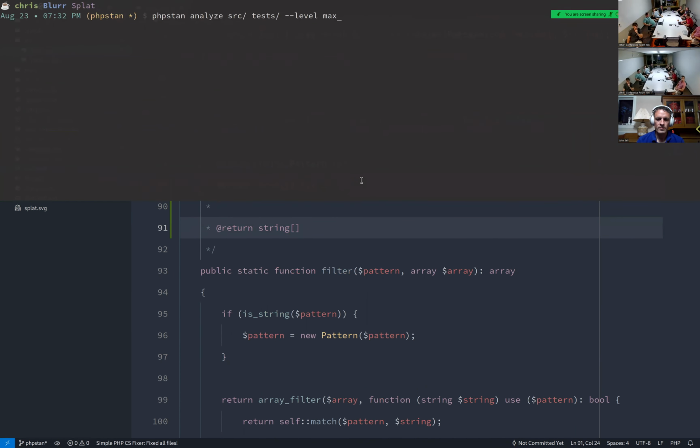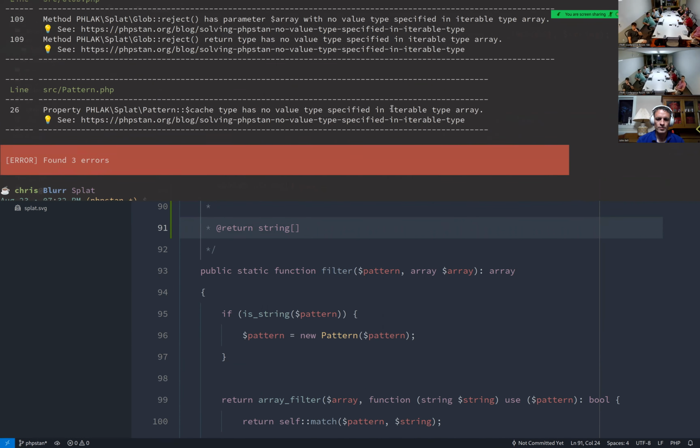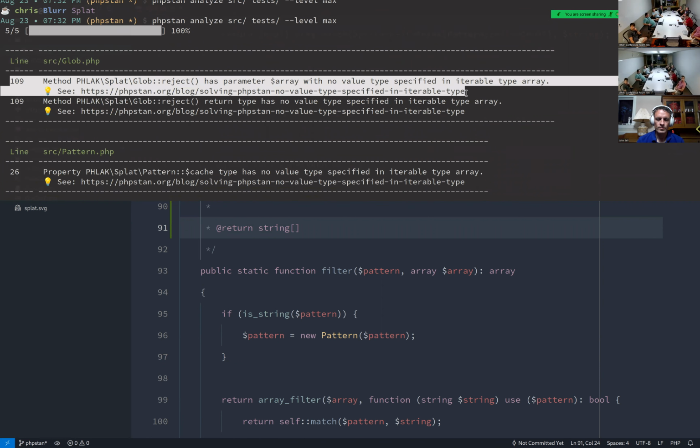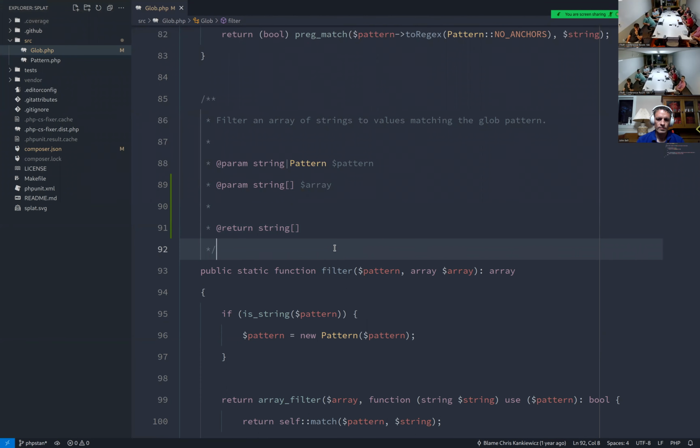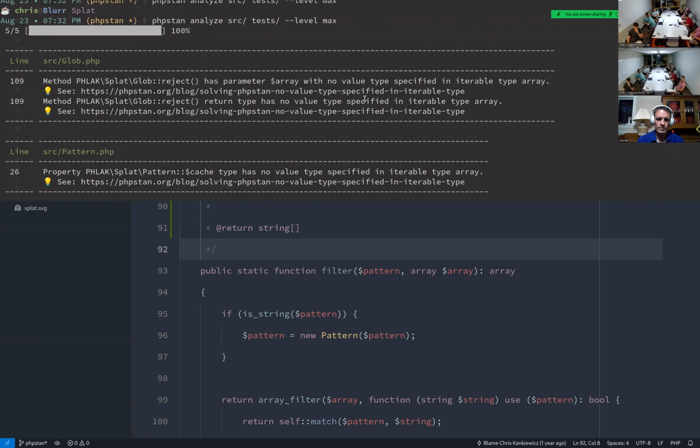We'll run again, and that one should be gone. This is the thing I see the most. It had types too. Yeah. It's like, this is the thing, because there's no native PHP. I never do this until PHPStan tells me I forgot to do it. Exactly. Usually in any code I've been writing anymore, I don't put the doc block at all. Right, yeah. No doc block. And then only when it complains to you. I feel like I have a bunch of stuff that's just like a mini doc block with just a return in it.